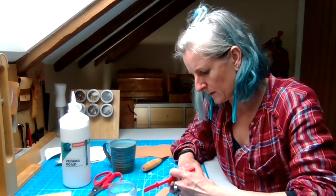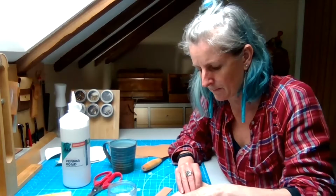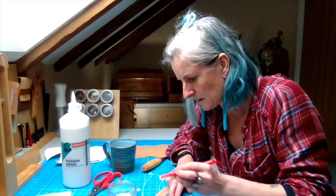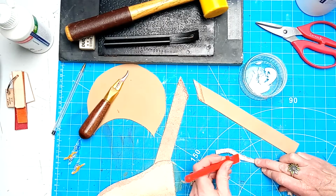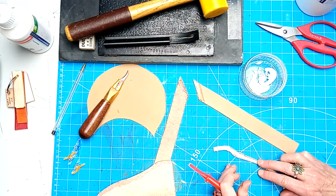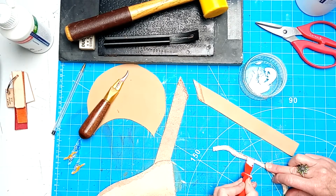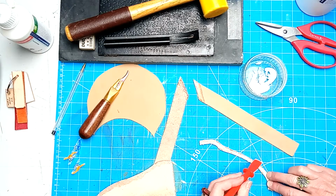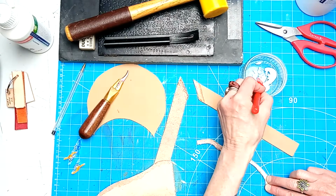So again, what I don't want is when I press them together for any of that glue to come through to the edge. It will affect my slicking. So that piece is ready. I'm just going to do this back piece here. You can see having this thick consistency is actually really helping me. It's helping me get it put on really nicely and not splashing out or moving around. So actually that is one of the things I really like about this adhesive.